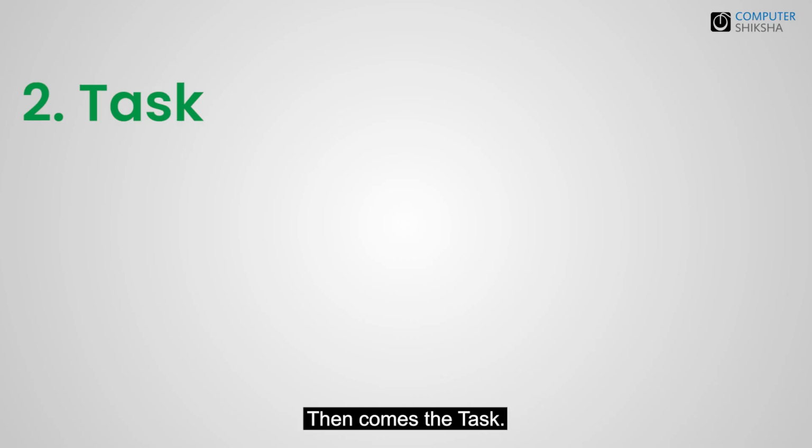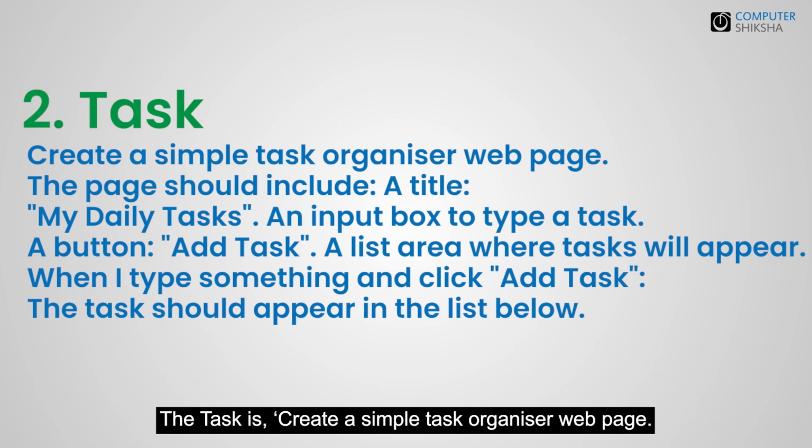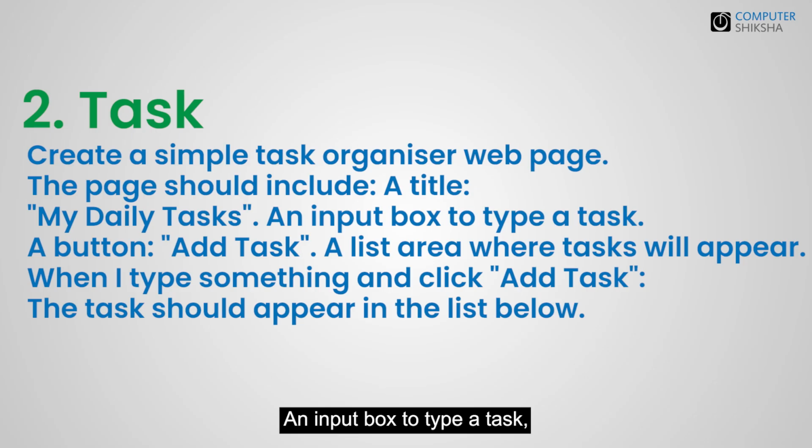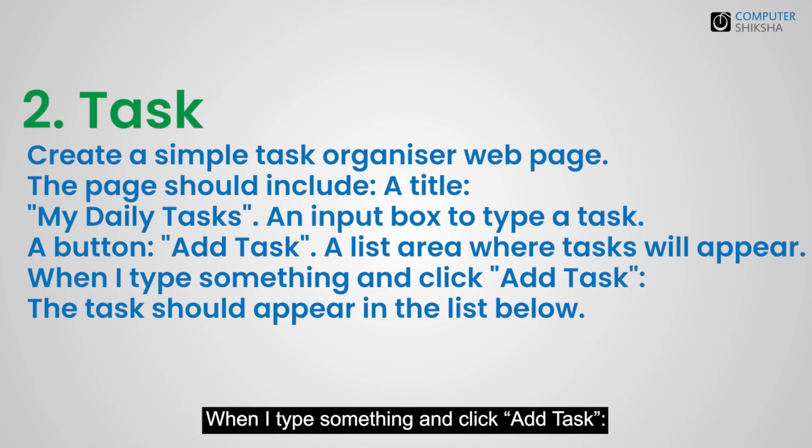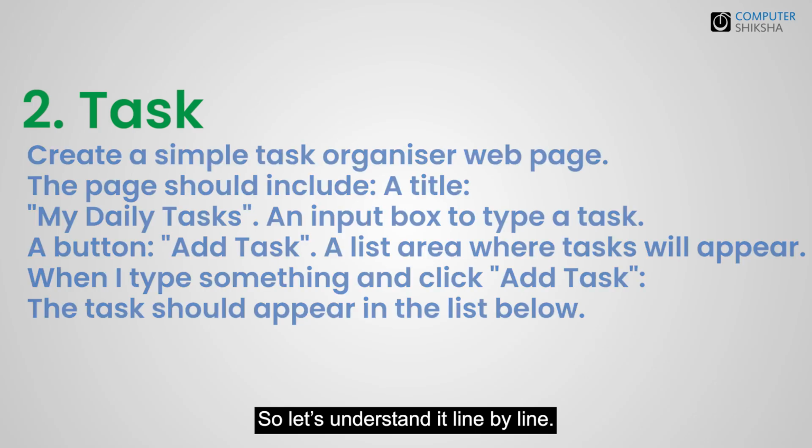Then comes the task. The task is create a simple task organizer web page. The page should include a title, My Daily Tasks, an input box to type a task, a button, Add Task, a list area where tasks will appear. When I type something and click Add Task, the task should appear in the list below. I know this may sound a little difficult, so let's understand it line by line.